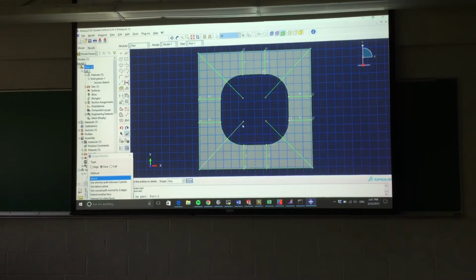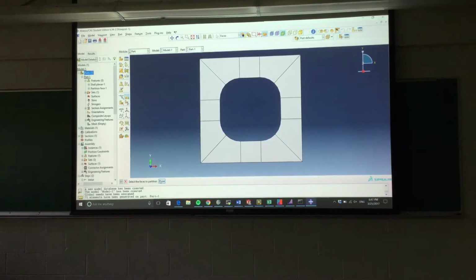And now we can trim the part. We don't want to click the eraser, that'll erase the whole thing. So if we go to the left, there's a trim tool. Go up a few more. Up one more, down one. There. So now we can auto trim the part. And we'll just select the edges that want to be trimmed. So done. So we've now created our partition that we're going to be going by.